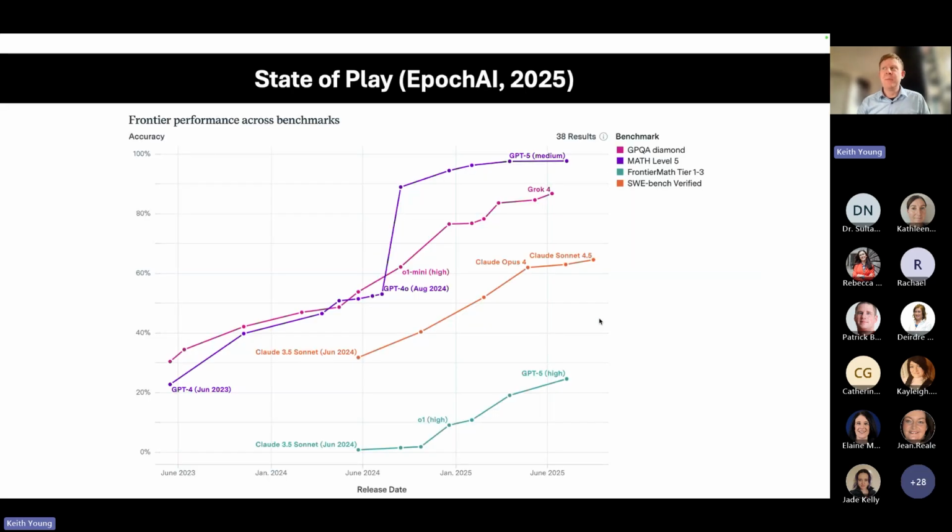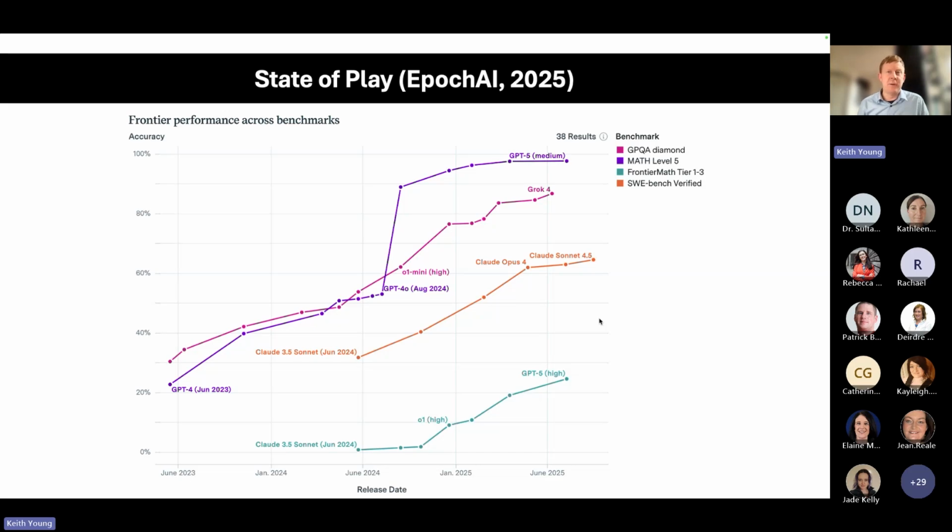If we look at a state of play in terms of their benchmarking scores, and now look, benchmarks have their own limitations, but in terms of graduate level science questions, GPT-5 is pretty much peaking out there at the top of that, with math, oh sorry, that's math level 5, apologies. The pink is GPQA Diamond, which is graduate level science questions. The FrontierMath problems are specific problems that have been designed and never been seen before, so that there couldn't be any conflicts with the data that the models have been trained on, where they just have the solutions.